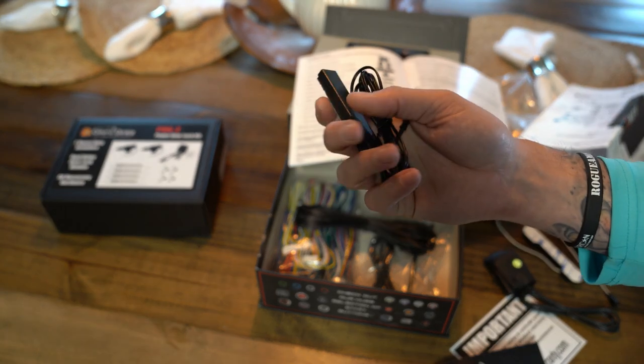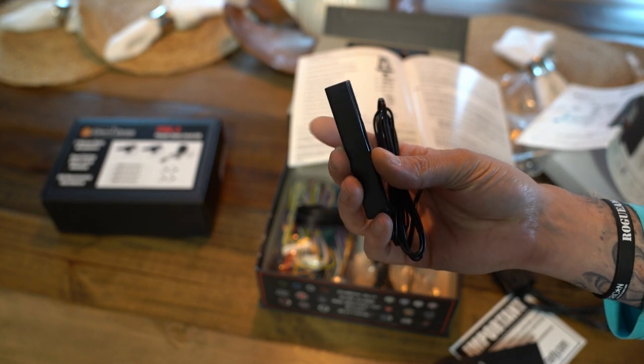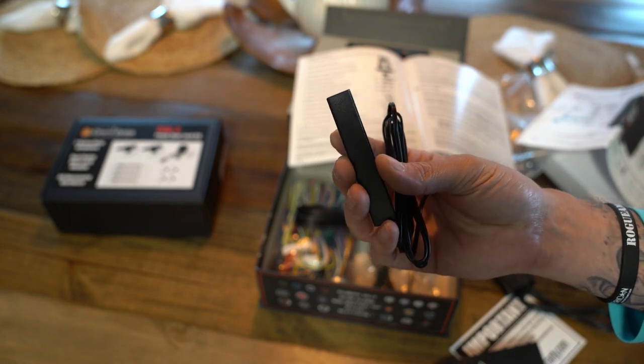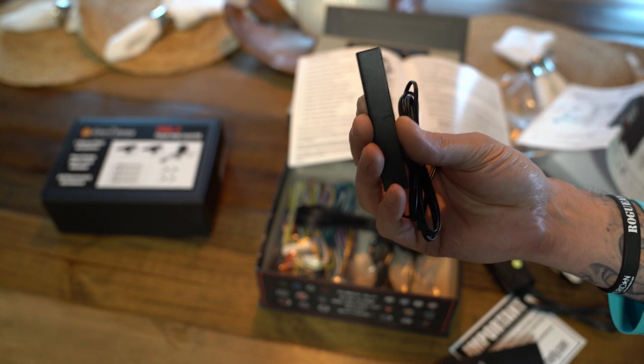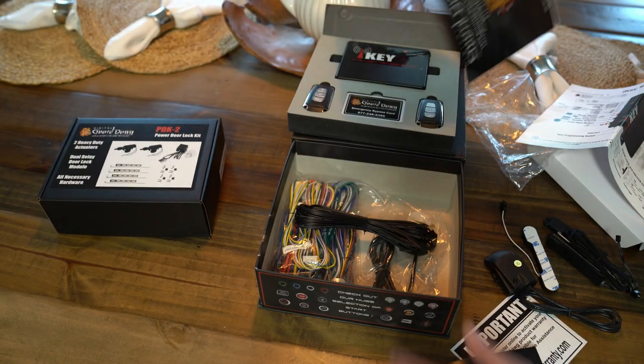This is the emergency bypass antenna. Okay, so this is going to be the one that you hold your cards to. This will get mounted up somewhere in the dash, close to the windshield, so that we can get into it if we ever need to use one of the cards.